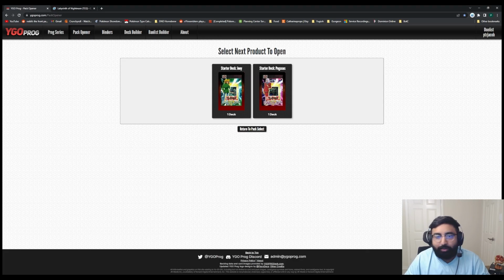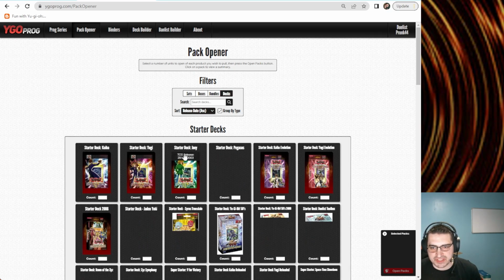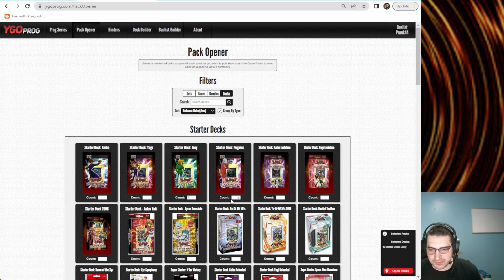So we're going to get one copy of Joey. Now, on top of this, we are going to be getting Joey and Pegasus of our starter decks. So let's actually just start with those really quick. And we'll put one of each of these guys into our set box.